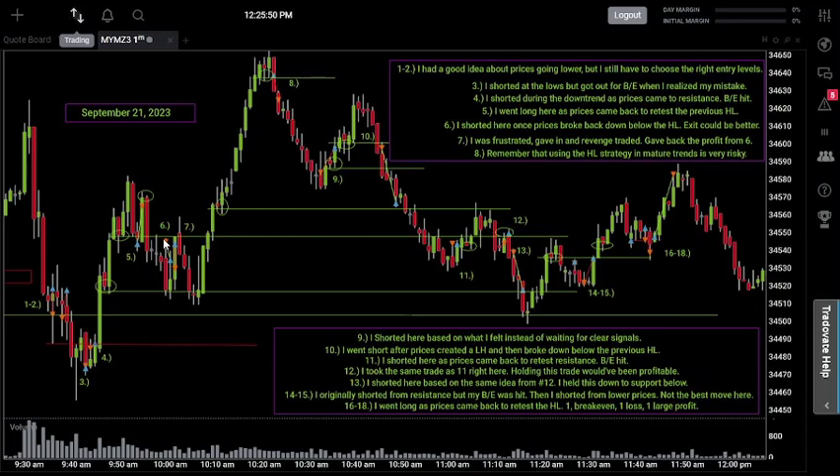In terms of my strategy, trade six was a great idea — I followed that part very well. But the notes say my exit could have been better, which is very true. I got a little greedy on trade six because I expected the downturn would be stronger, since we saw this huge move to the downside. I was thinking we should pull back and then have a very similar move pushing all the way back down to retest those same levels. That's a logical way to think, but I have to trade what's in front of me — the next level of support coming up is what I need to worry about first.